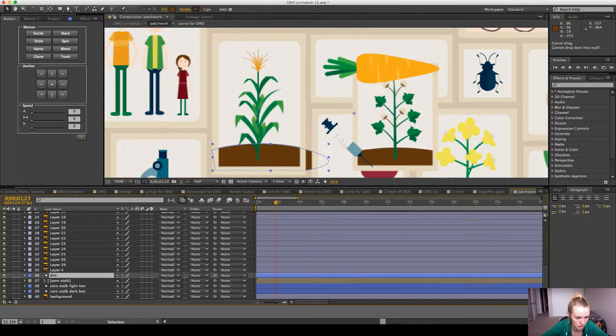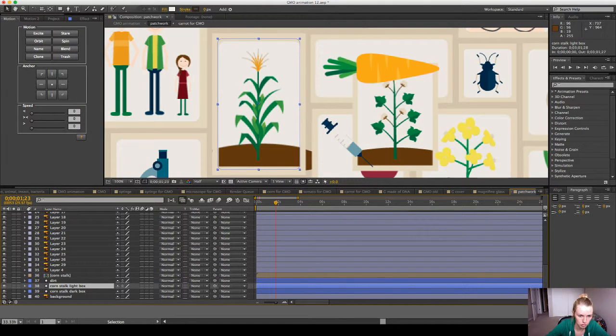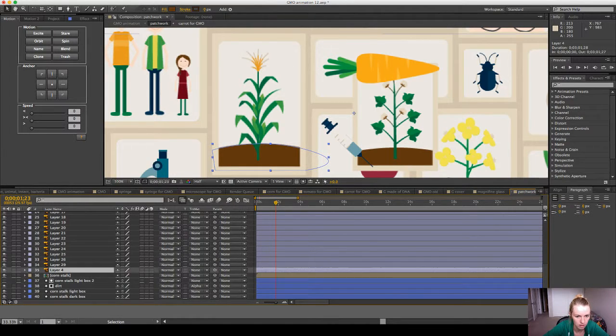So it should actually be right there. And then I'm going to take the light box, which is the one with the rounded corners, and I'm going to duplicate it, bring it on top of the dirt layer, and then go on the dirt layer. I'm going to choose track matte and then alpha track matte. So then, there, couldn't see any of that, but that just masked it, so now the dirt layer has these nice rounded edges, so it fits into the box nicely.